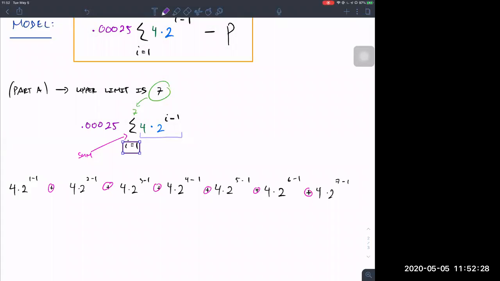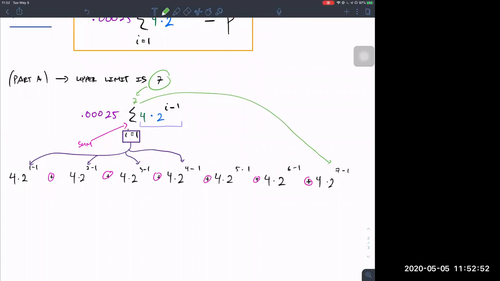This one represents the i's that you have to replace, and they cycle up one number at a time. There's 3, there's 4, 5, so on and so forth. Why do we know we go to 7? As stated earlier, it's the upper limit and it tells you your endpoint. The rest of this, you add it up and it'll give you the total number of views.